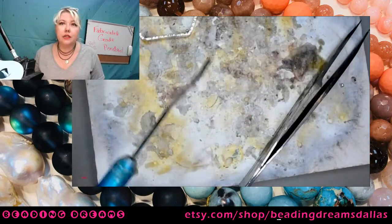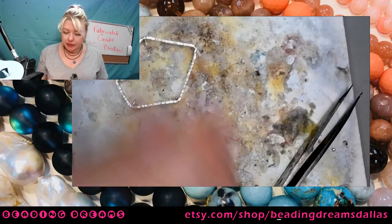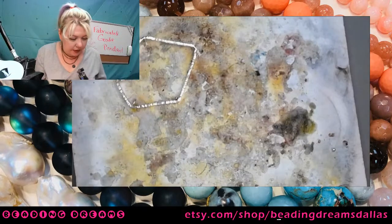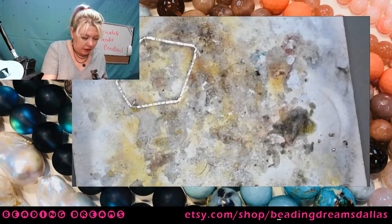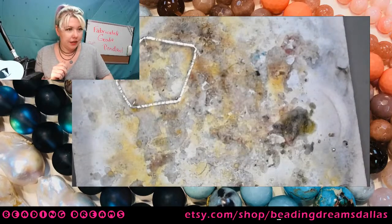Yeah. All right, so it's extra easy solder. That's not even my camera, sorry. Extra easy solder that I placed on there, and then I'm going to grab my rings, turn my torch off, right?